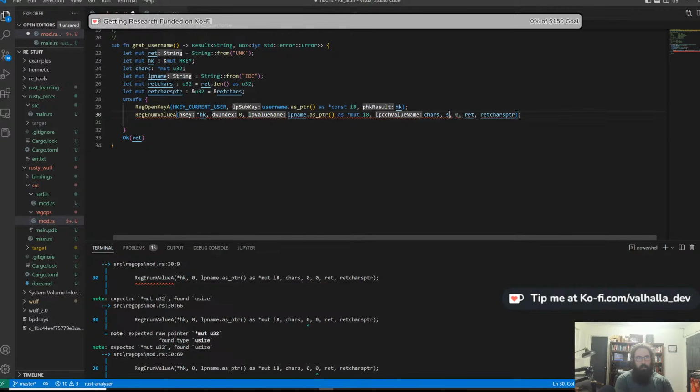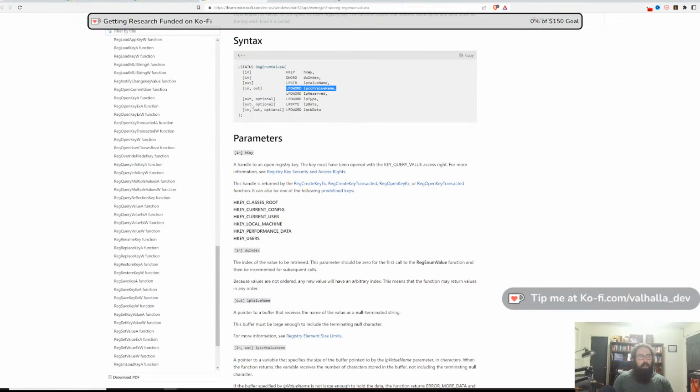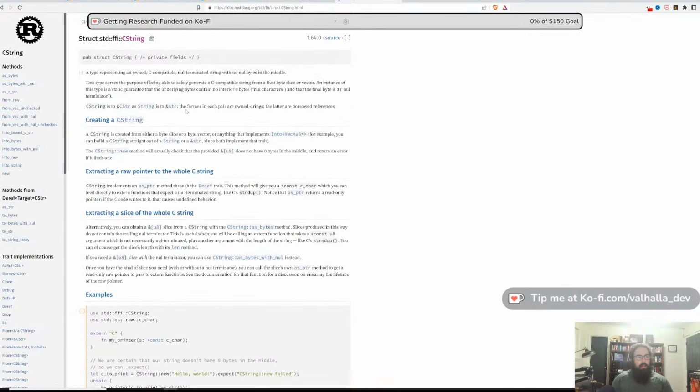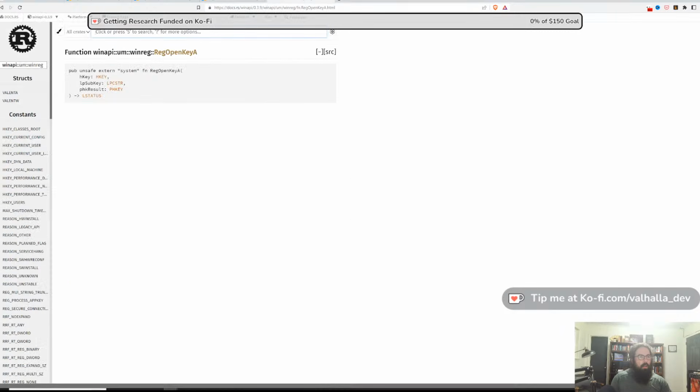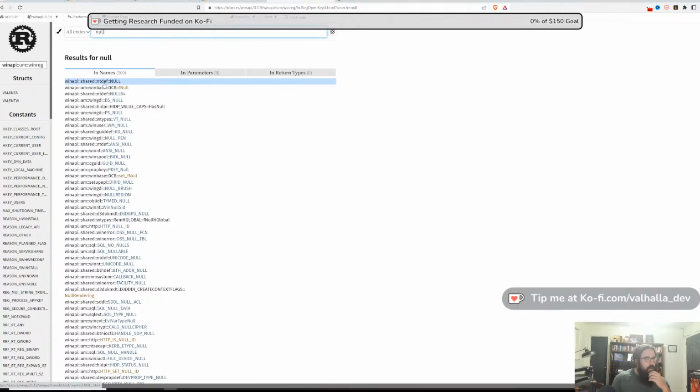Normally, standard FFI null. Let's see if we can find it in the WinAPI docs. Pretty sure you can. Null. Standard shared, ntdef null.